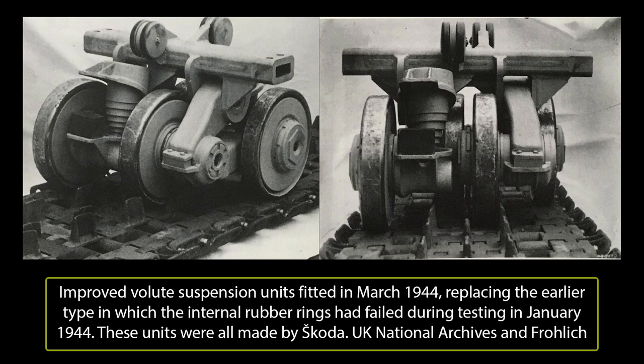Further suspension improvements followed in April 1943, with the previously welded suspension supports being replaced with ones that bolted onto the hull instead. However, this meant boring holes through the armor plate in order to accommodate longitudinal supporting arms for the torsion bar suspension. The design for the track, which was shown on 21st January 1943, differed from the earlier work on suspension to take into account the growing weight of the machine. Developed by Dr. Porsche, the system was unique with no compatibility with the suspension from any other tank.